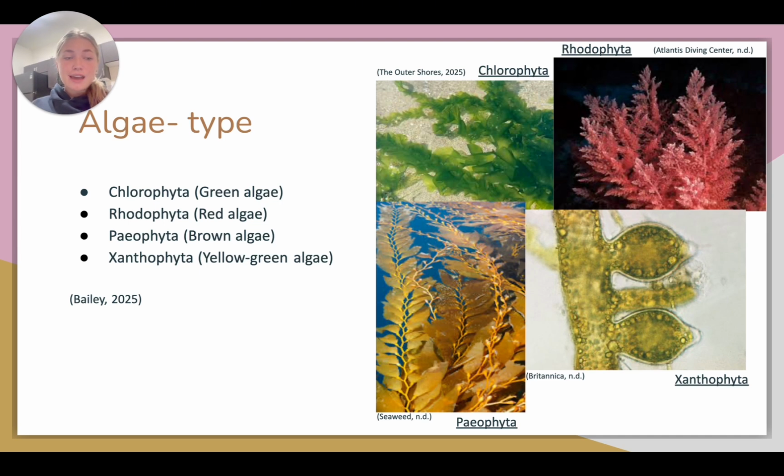And then lastly, we have xanthophyta, which is yellow-green algae in freshwater typically, but also in saltwater or wet soil environments. Least prolific type of algae, only 450 to 650 species. Unicellular, and with cell walls made of cellulose and silica. Their chloroplasts give them the yellow-green pigment, and they usually form in small colonies of only a few cells.